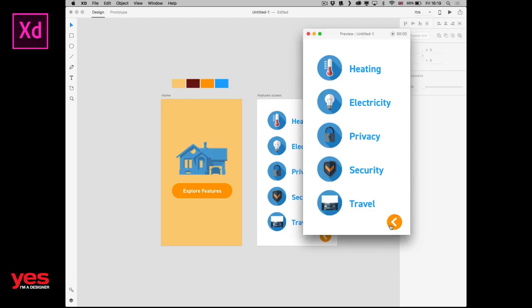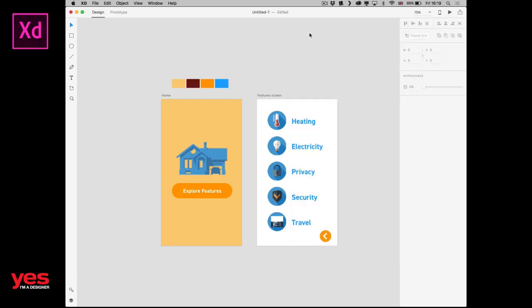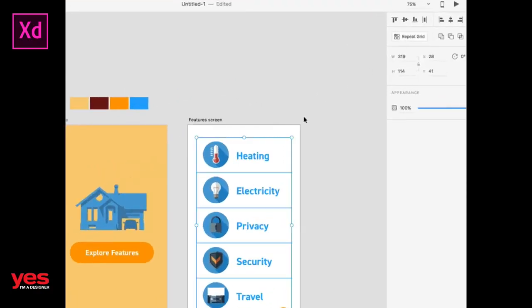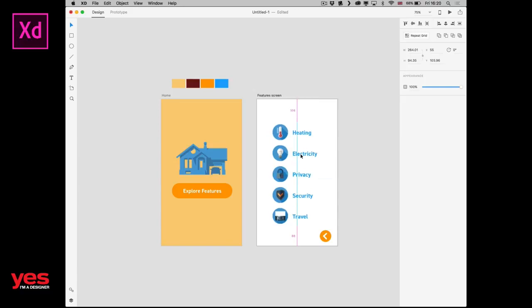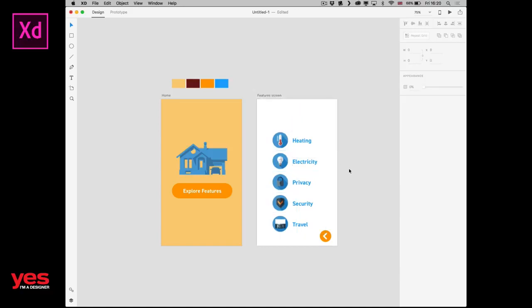Now you can argue that then the heating option is too far up. Is it necessary to have them so big as we can see them here? Again, that's why you have your phone connected and you test all the interactions directly and immediately, because you can then tell whether they are big or small. And if I can make it smaller, then great. So I can actually now ungroup them. I don't need them to be a group anymore. And I can make them small, and I can immediately test what's the smallest size that's still convenient to tap on. But that way, I can have them further down here.